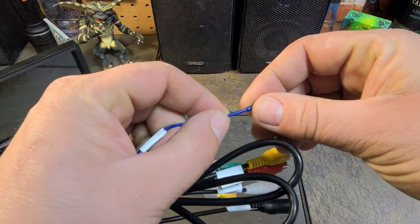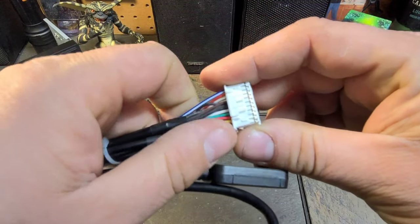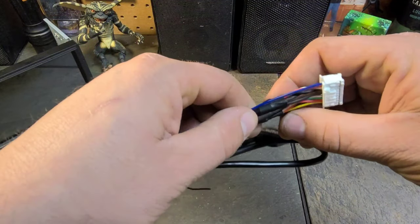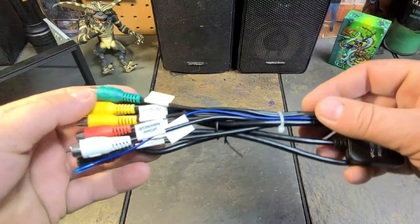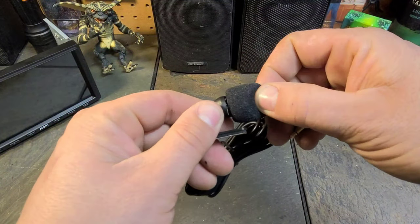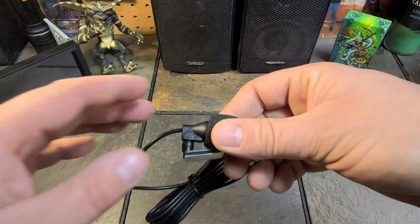I like the attention to detail — they actually put little caps on wires that could potentially not be used, so they don't short out or build up corrosion. The connectors seem really well made. I don't see any excess plastic from the mold. There are shielded wires in there, and they're using a pretty decent amount of heat shrink — usually the heat shrink is so bad on these, but I'm liking it. The quality you're getting for this price is amazing. Also, that second harness had a 3.5mm jack for a lavalier microphone — a little bit better than some of the cheaper ones I've seen. It comes with double-sided tape and a clip.